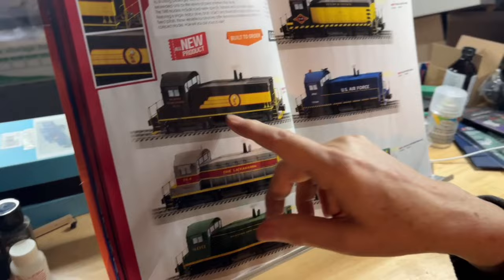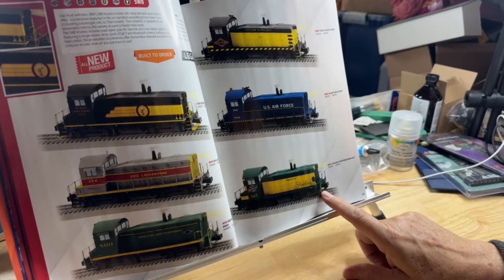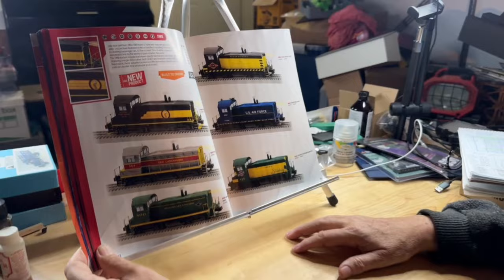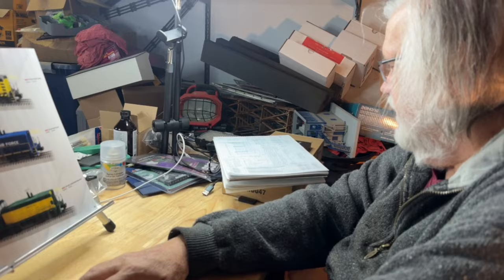SW8 — remember, the SW8 has got a single stack, the SW9's got the double stack. Detroit Edison, Erie Lackawanna, Weeding & Northern, Texas & Pacific, U.S. Air Force, and Chicago Northwestern. We're doing custom runs: Rock Island with the yellow nose red-and-yellow paint scheme, Delaware Lackawanna & Western in the dark black, EL in the black, Erie Lackawanna in the black and yellow, Nickel Plate in the normal paint scheme, and Norfolk & Western in the blue, road number 2107 I think. So five SW-8 custom runs.